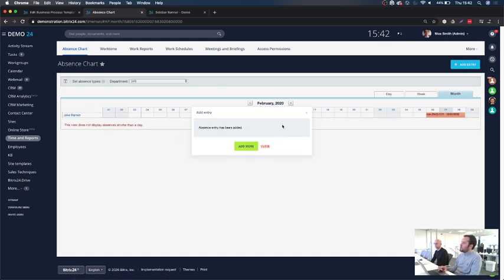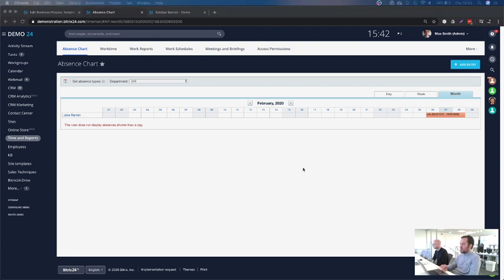What that would do is put a little icon next to Jake's name when we were trying to assign him a task, and it would actually say that the user is off, is absent, so it would prompt you. You can still override that and add the task, but it does give you a little icon for an absence on the user's avatar, and it would prompt you to be able to stop adding them a particular task.